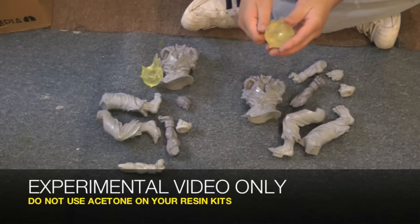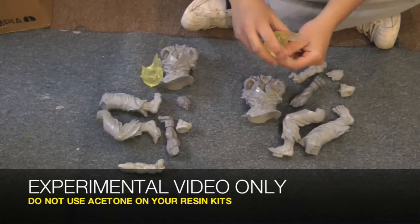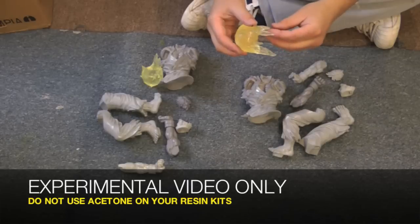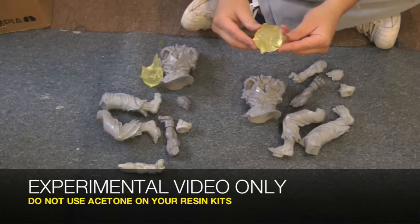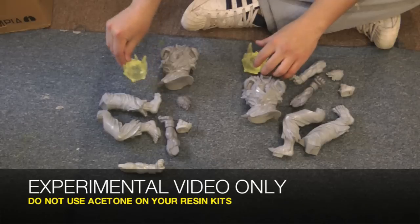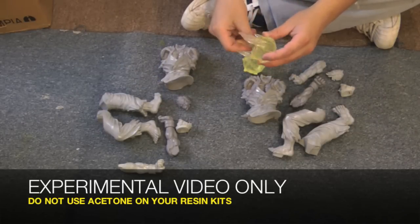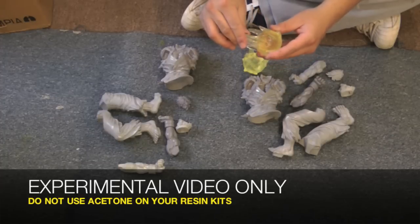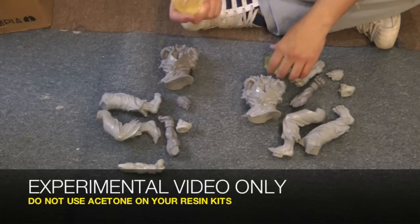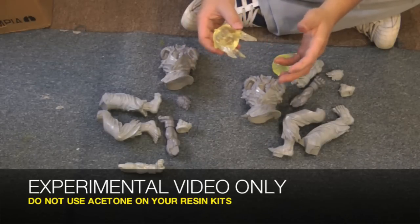So it definitely looks like either way really took off all the mold release. Now I thought the acetone was really going to mess up this clear resin. But I put it in, washed it, dipped it, and done. I'm actually surprised — this resin is really good. It didn't cloud up and it's not as bad as I thought it was going to be. But this one — the clear piece left in the degreaser as long as I did — the thinner area is a little tacky. So I think the degreaser might have more of a reaction with the clear resin than the acetone working really fast. It's not ruined, it just needs to dry up a little bit, and once I prime it and chrome it, it should be fine.